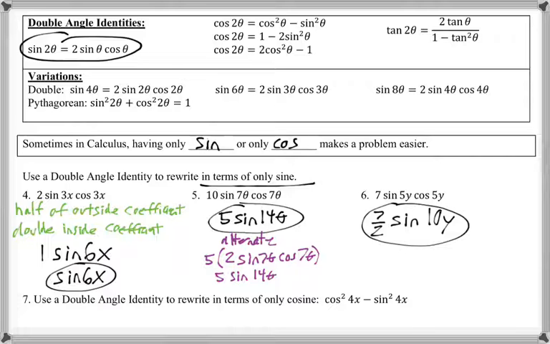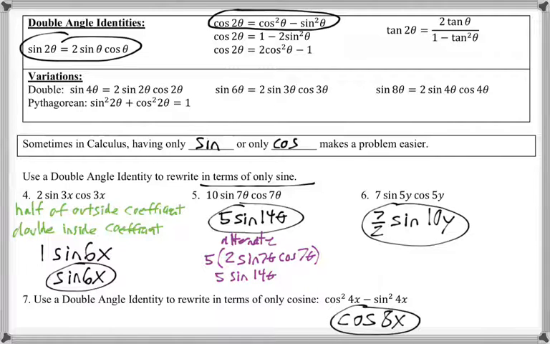And this one really looks like this one here. And in the identity itself, it's theta on the right and 2 theta on the left. So we have 4x. So when we merge it, it's going to be 8x because it's double what that coefficient is. So now this is in terms of only cosine. So if you have to take calculus, using these identities is really helpful on many different problems.